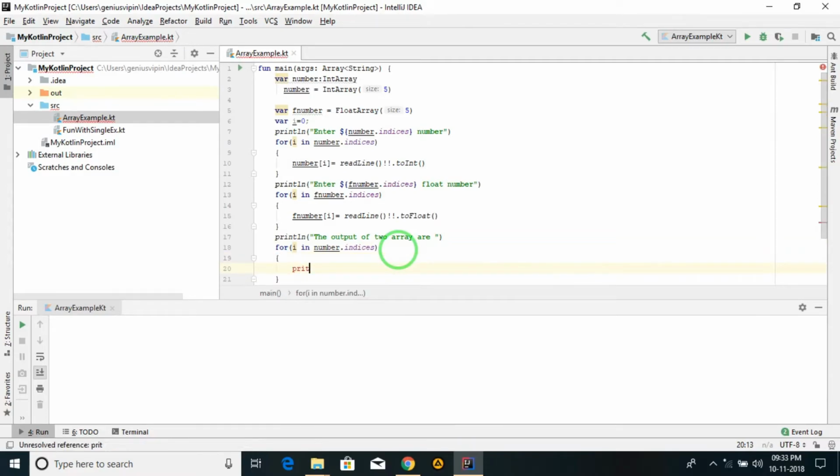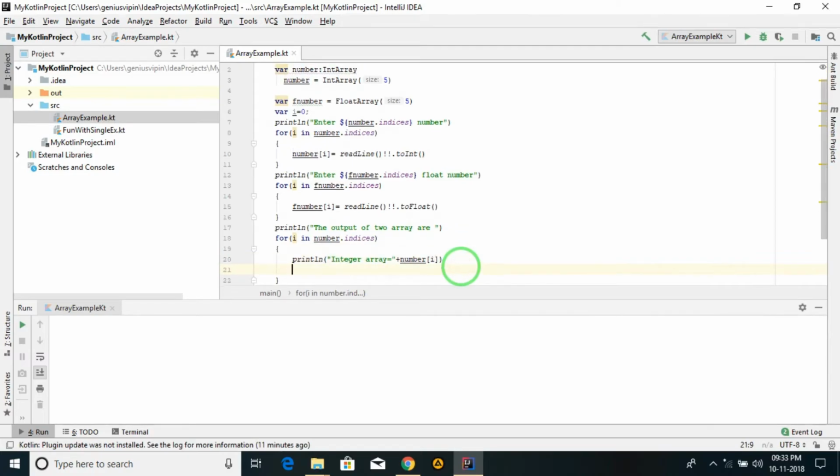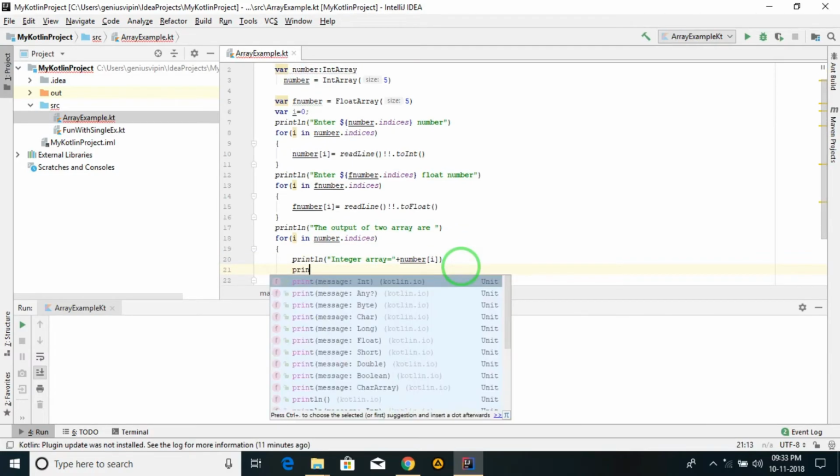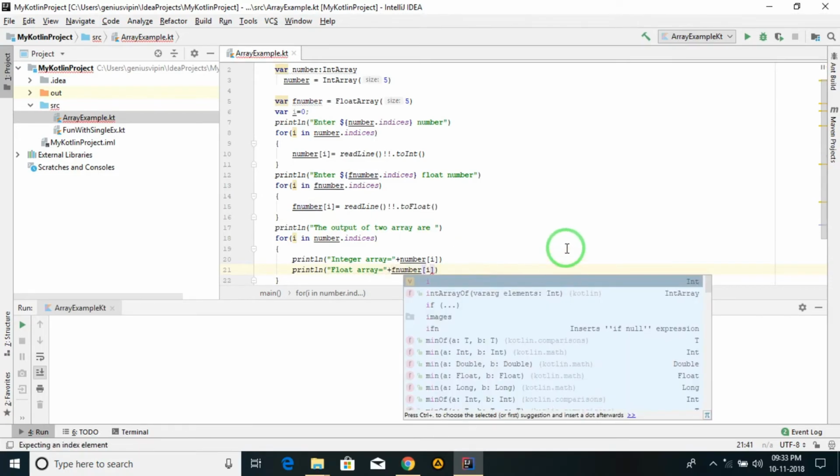Then println integer array equal to plus number i, and we can put the value. Again println float array equal to, then f number i.